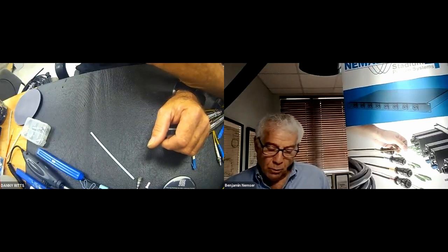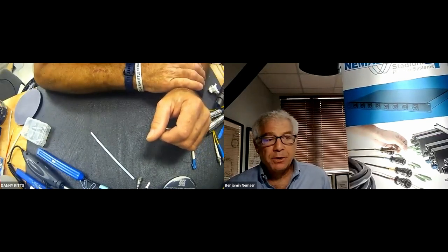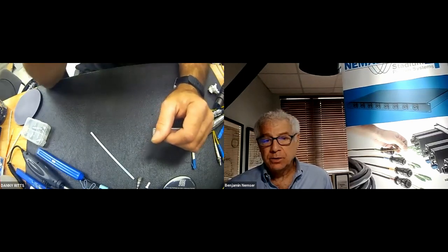Danny, what is your suggestion as to how often you should clean fiber connectors? Personally, I would clean them before I use them and then after I use them. And I would also, more importantly, clean the other person's. If I were to go to a venue, I would not plug my connector into their connector without inspecting theirs, cleaning theirs, cleaning mine, then mating the two. And then I would unplug mine, clean it, and put it away, assuming that I'm not the person who's going to use it next and that person's not diligent enough to clean it. So I would clean it every time.